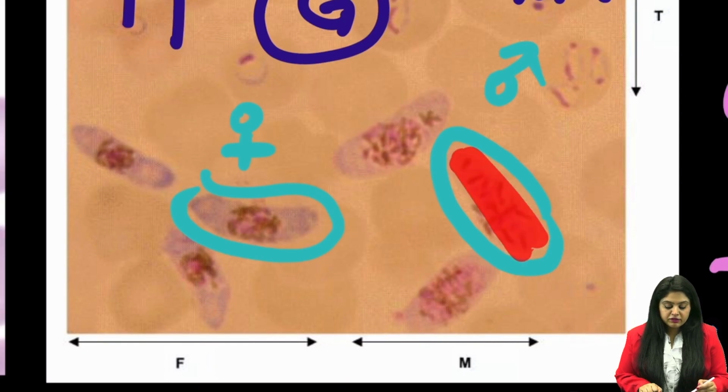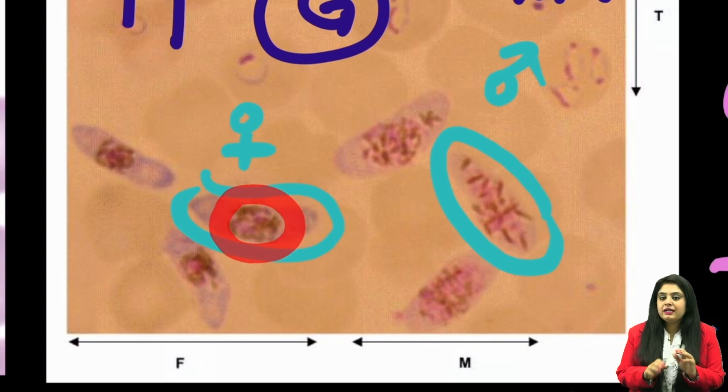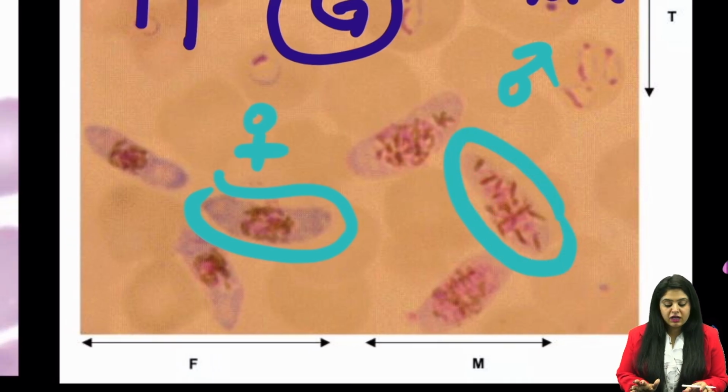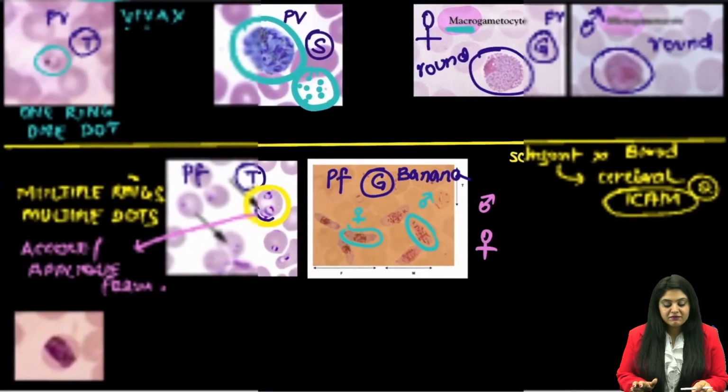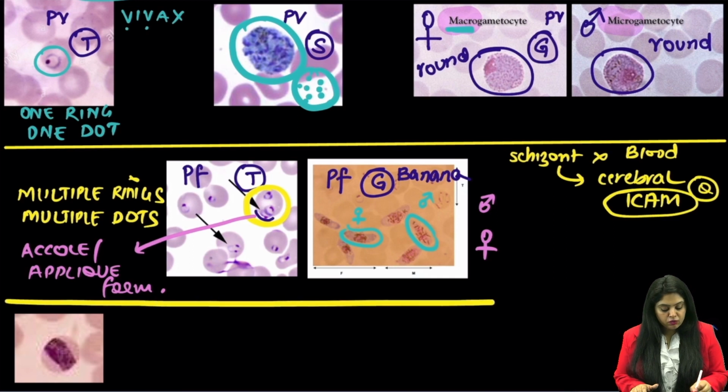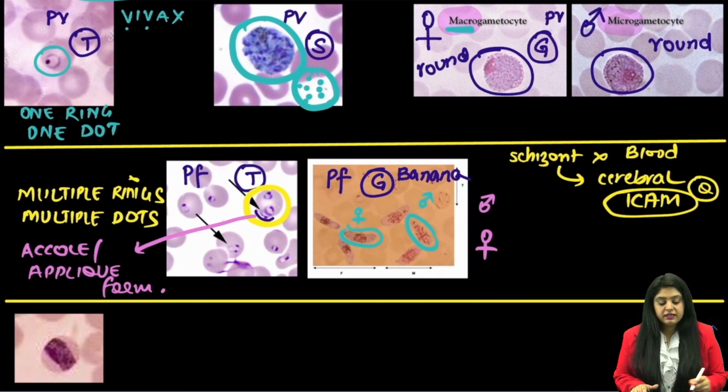So look at the male chromatin, it's all spread out. Whereas look at the female chromatin, how the female has kept her chromatin nicely organized at one place. So girls are obviously a little more organized. So you'll see the chromatin is nicely organized and boys are all scattered here and there, all messy. So no offense to anyone, because at the end of it, this is only for a mnemonic and we know that everyone's hostel room is messy only. So we've understood Plasmodium falciparum also. And you know it's because it causes cerebral malaria, very, very important.